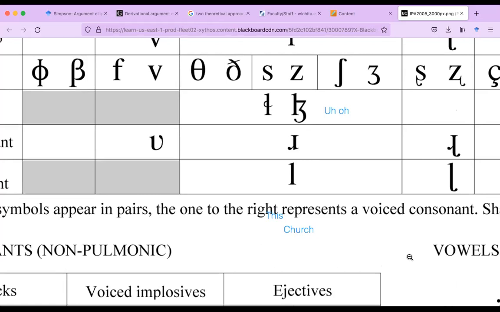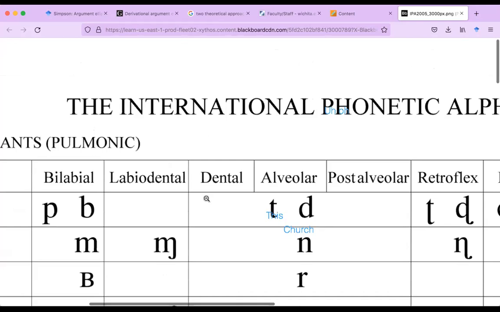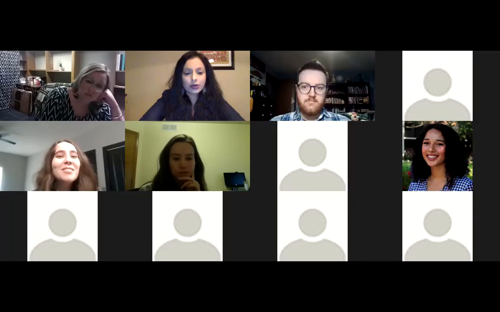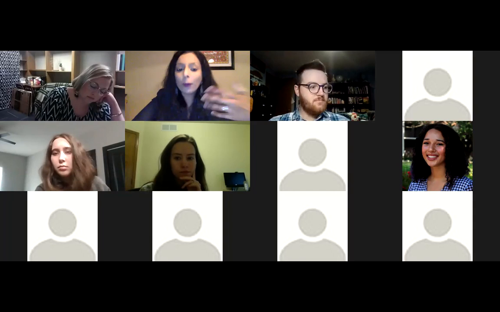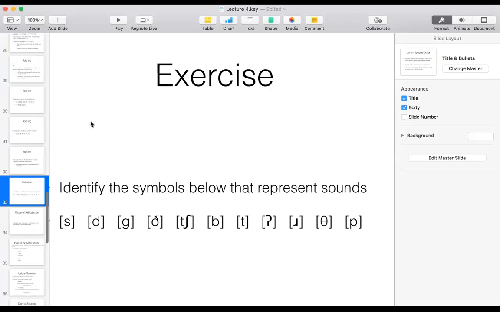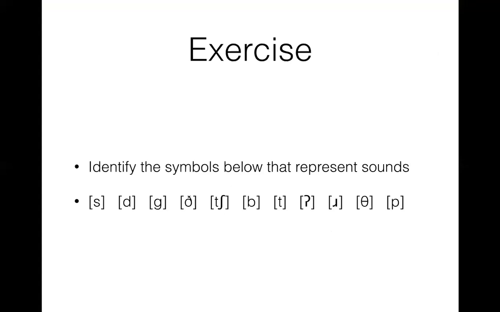And then we have the th, which is the theta symbol. So that's a dental fricative, right? Dental fricative. And then the last sound is the p sound, bilabial plosive. Okay. So I hope you got some experience in seeing the IPA chart. The more practice you do, the easier it's going to be. We will do a little bit more practice, probably not today. I don't think we have enough time today, but definitely on Thursday's lecture.